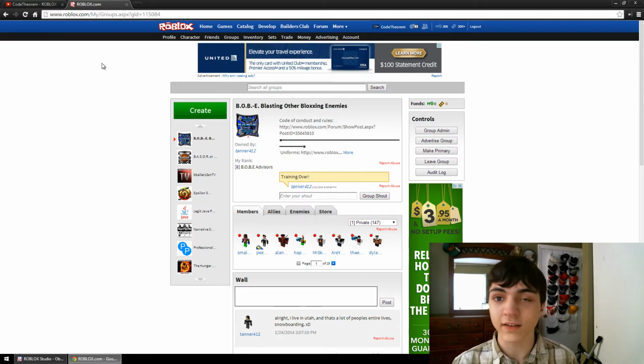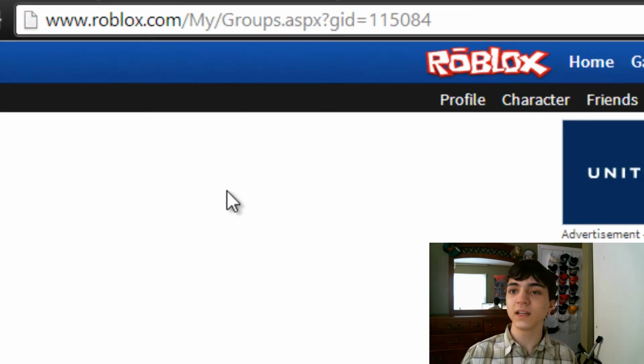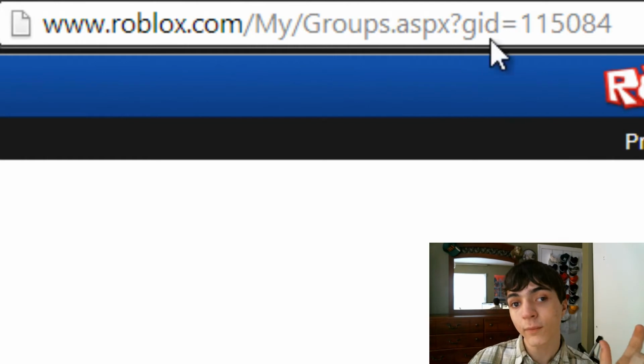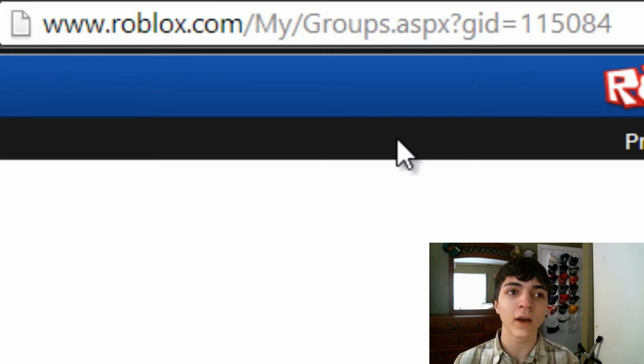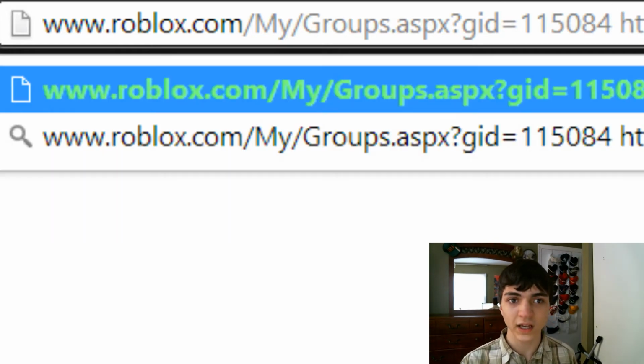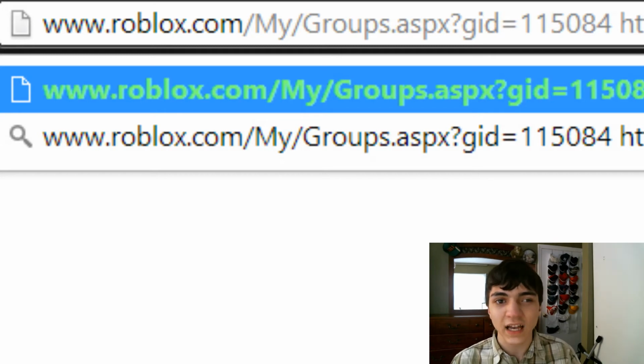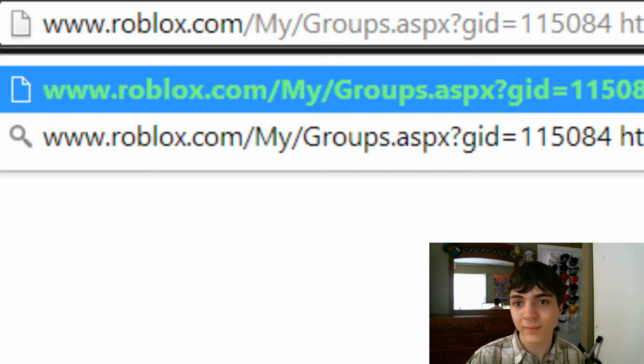Anyway, back to the point. It gets data from the URL. So everybody recognizes a little bit about URLs, right? There's the HTTP thing, which Google Chrome hides. HTTP, like that. Then there's the www, and then dot, World Wide Web dot, and then there's the name of your domain, so in this case it's Roblox, and then .com, and then / whatever, right?